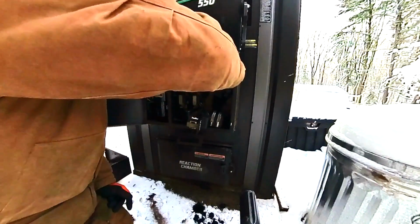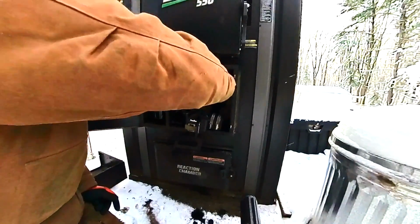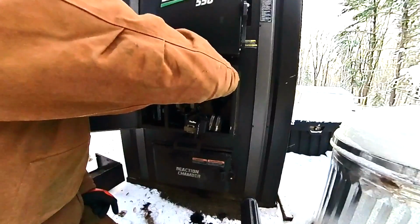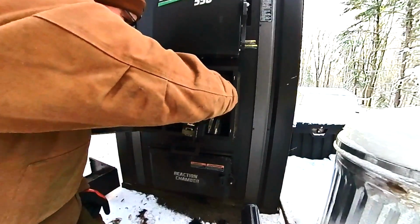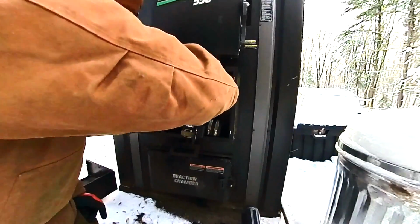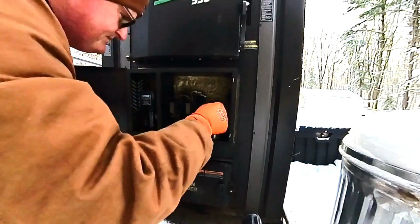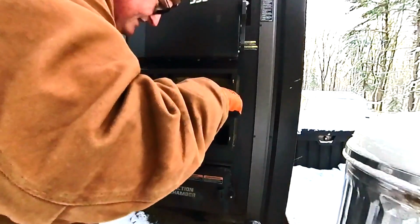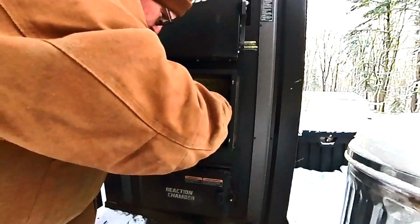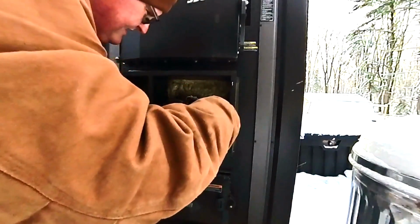So again, this is kind of an unfortunate aspect to this design. And it's times like this that I do miss my conventional boiler. I will say that. You didn't have these issues with that. Okay, but times are changing, and this does have its benefits of using a hell of a lot less wood.